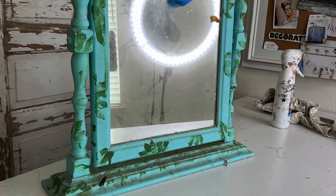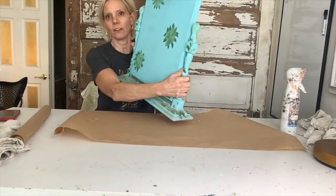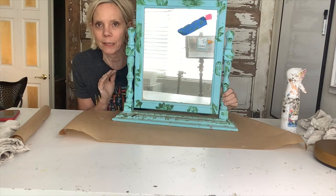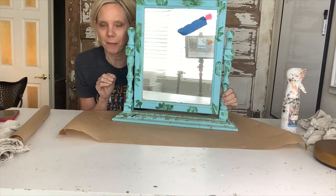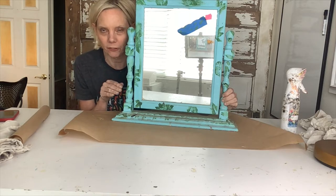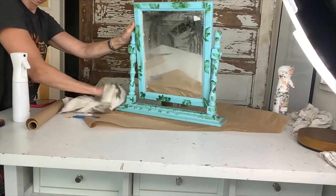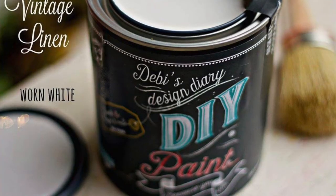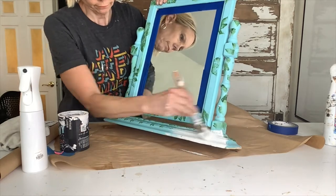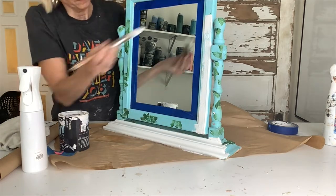Last project — this lovely 80s mirror. It is filthy gross; you can see the grime down there. Very dated looking. I'm going to give it a new look. This is going to go in my space at the antique co-op shortly, and I'm going to continue to move through my garage with all of my small junky findings and clear it out to get ready for some nice big projects. This needed several rounds of cleaning — it was really filthy. I used a rag and went over it several times. I got right to painting using DIY Paint in vintage linen. You can see how much that covers with just one coat.